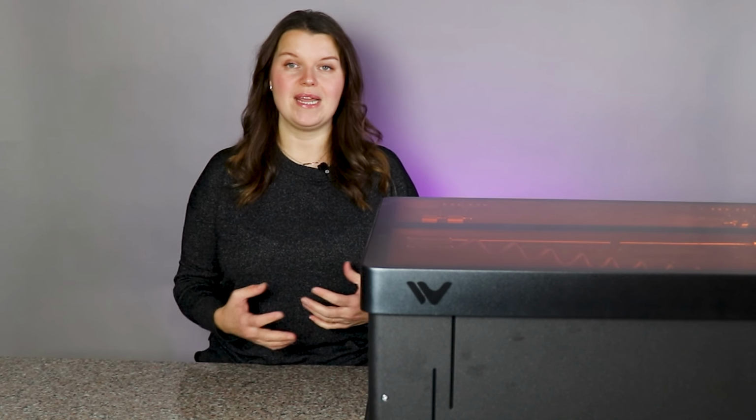There are a couple other WeCreat lasers that can engrave tumblers, including the Vista, Vision, and the Lumos, and I have videos on those as well. You can take a look at my WeCreat playlist if you have a different machine from this one and want to engrave tumblers. So the first thing we're going to talk about is tumblers.